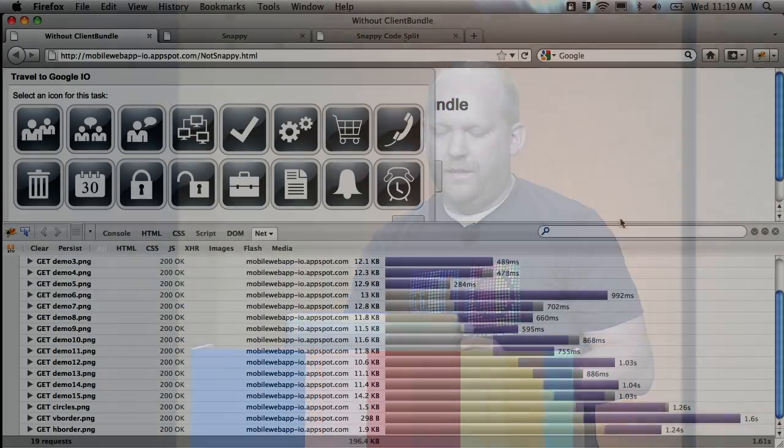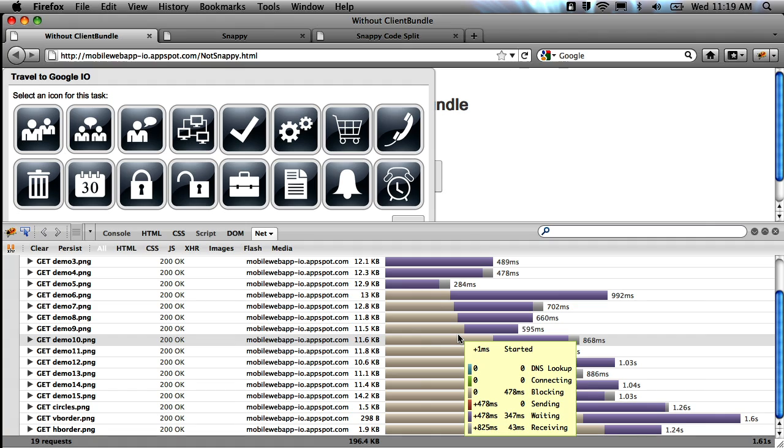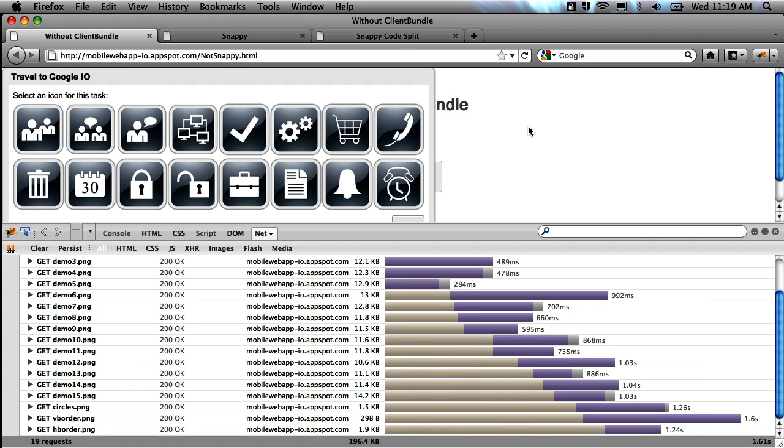Now that's changing, and it's getting better with Honeycomb. They've upped the number, but when you're still catering towards Froyo and Gingerbread, 2.2 and 2.3 devices, this is what you get. So 4 at a time, you're going to start to see that graph that I just showed you over here look a lot worse, because you see how I've done everything concurrently down here. That gets broken up. So it gets even worse for mobile devices.